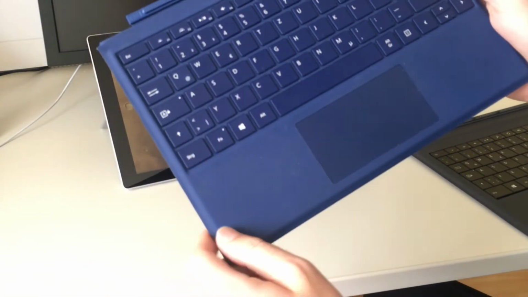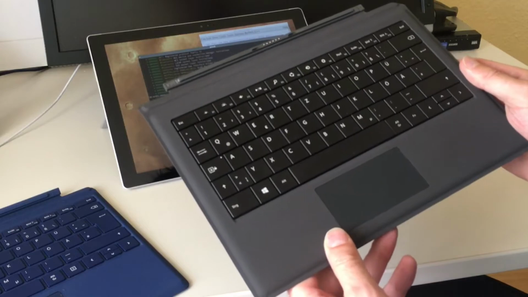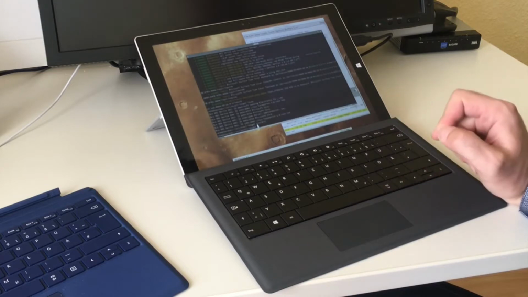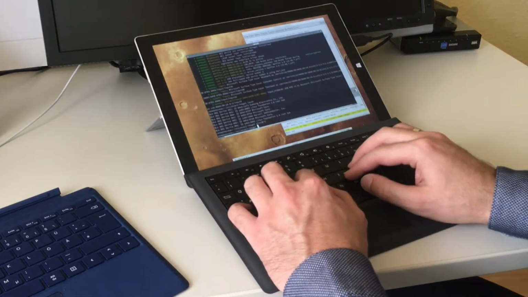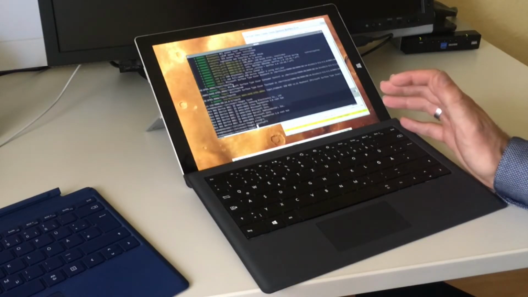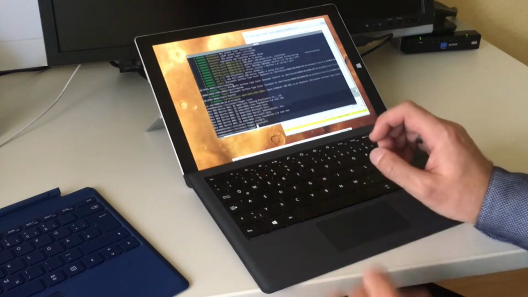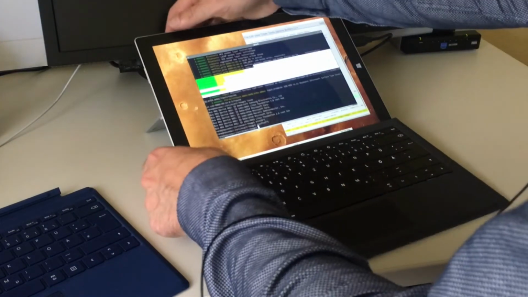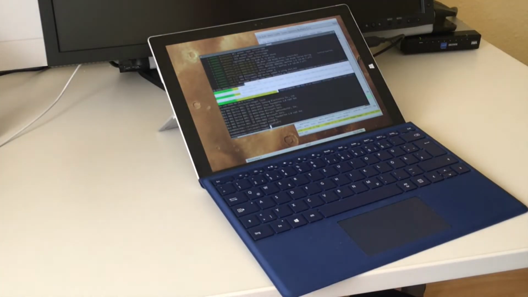By the way, I think this was the type cover for the Surface 4 that I bought later. I think this was the original cover for the Surface 3. And as you can see, this key combination works exactly the same on the old type cover 3. The reason I upgraded is that I never found the original type cover 3 pleasant to type on, because the keys have no spacing, and when you really type a little bit more, you easily press the next key, and also the touchpad was quite small. That was also a little bit annoying. So I upgraded to the type cover 4, which thankfully also works on the Surface 3.